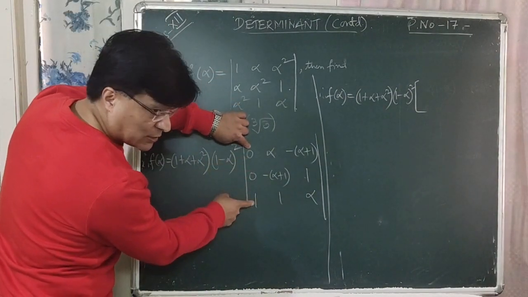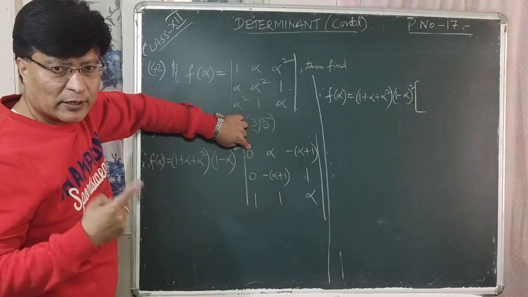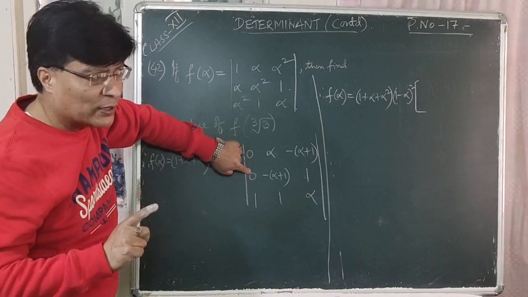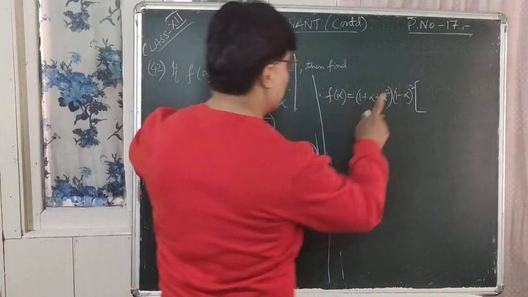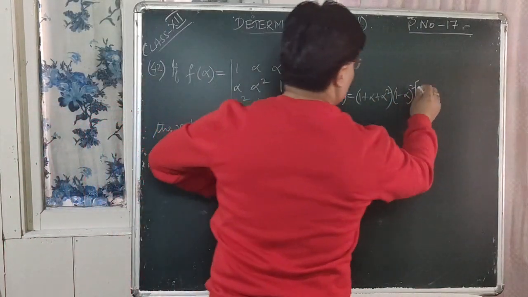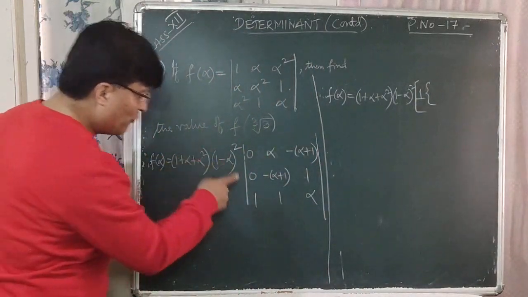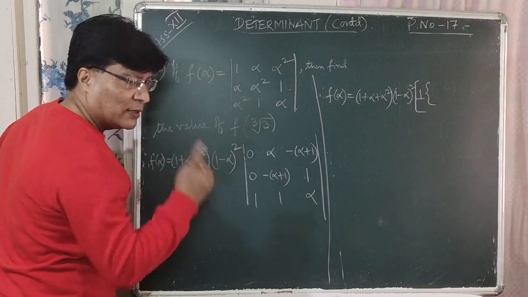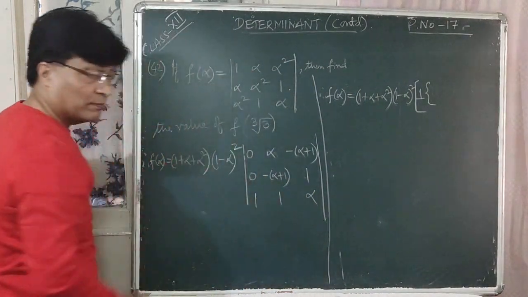Plus minus plus. Plus 0. Will you write plus 0? No, because 0 into any number is always 0. Minus 0 also you don't have to write it because 0 into any number is always 0. But you should write 1. So into 1, right? So within second bracket. Now if you consider this 1, delete the row and the column through the element. That means you have to forget about the third row and the first column.